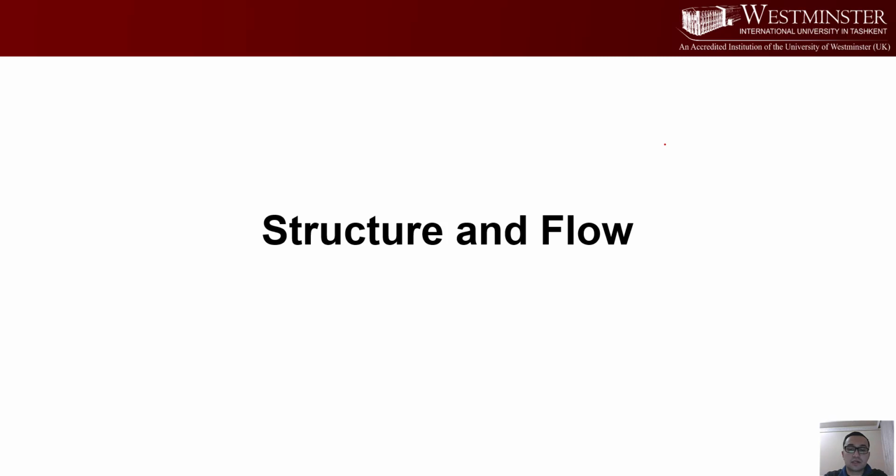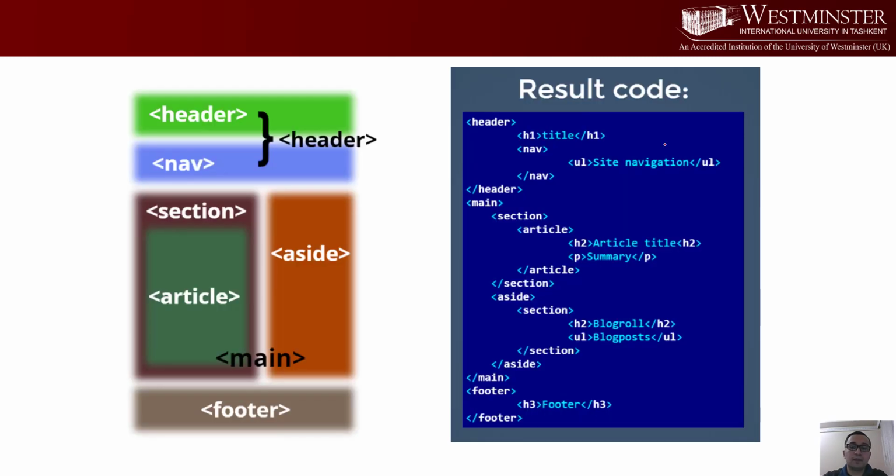What about the structure and flow in HTML? Please pay attention. On the right side of your screen, you can see HTML code. On the left side of your screen, you can see the appearance of your items. Of course, it will not appear by default like this, but we are just using it as an example.